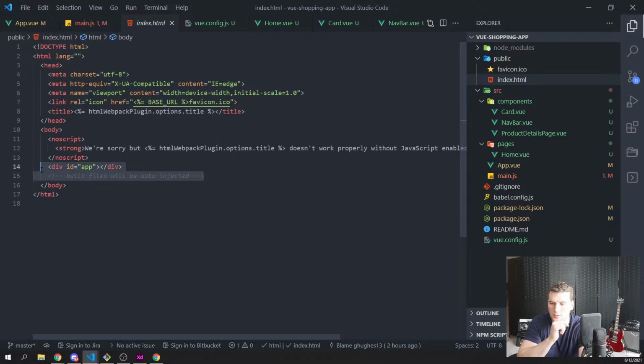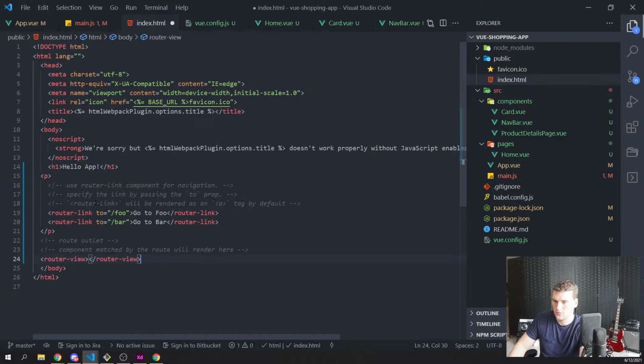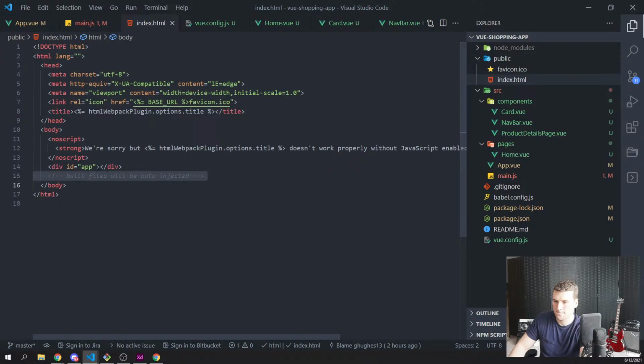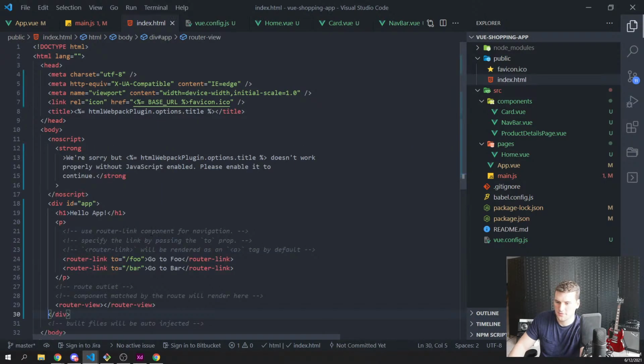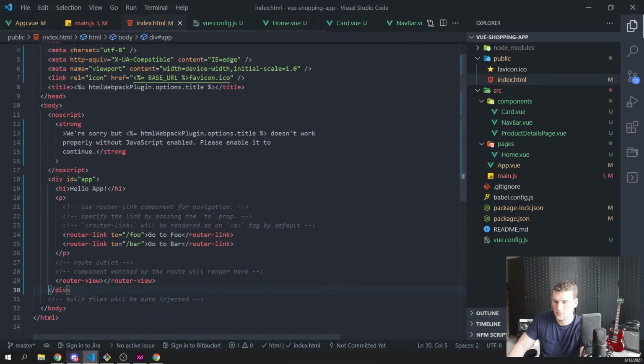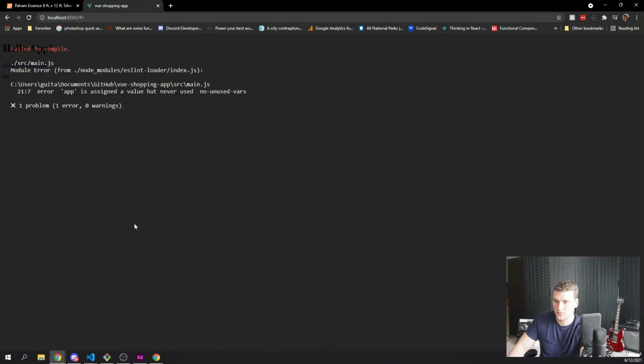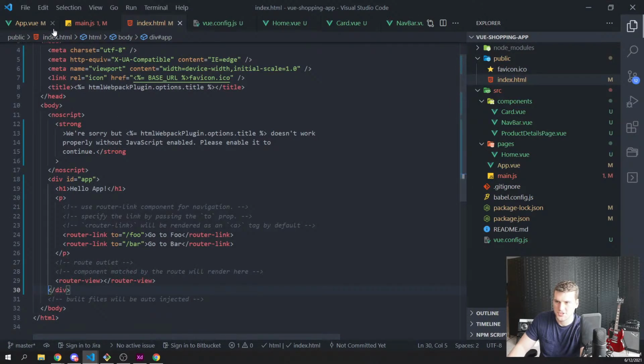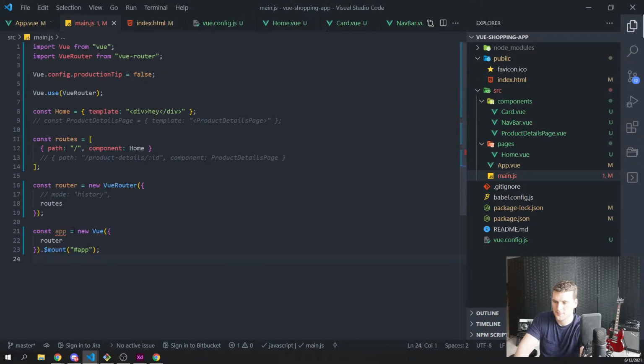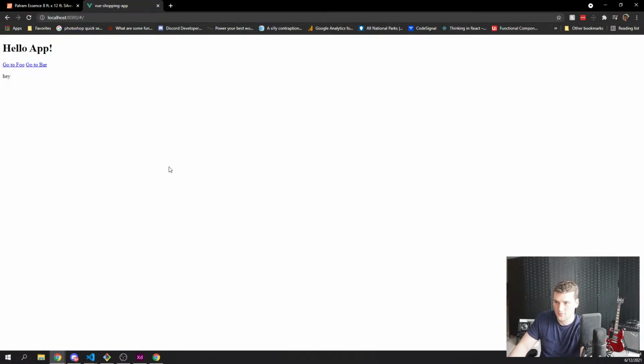Right here. Inside that, right? So... Okay, that's just rendering the HTML. I don't need to declare that as app.